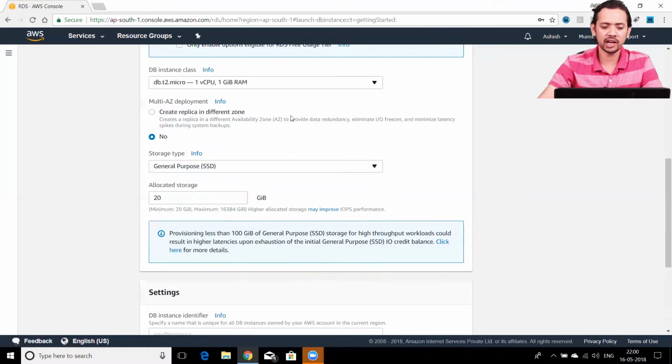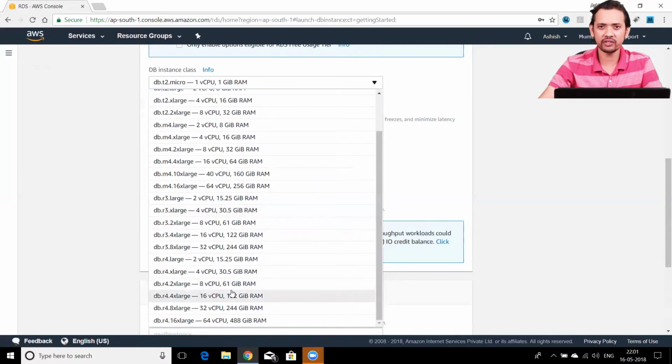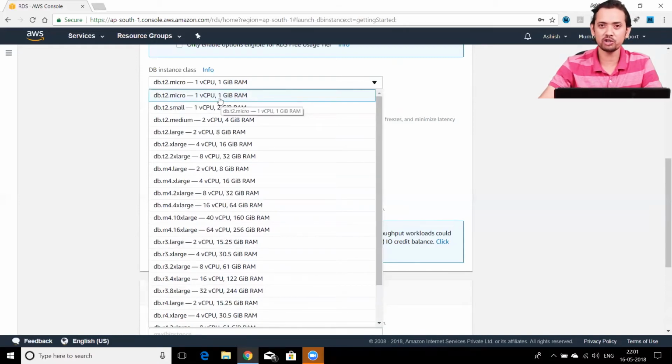To select that, you have this DB instance class. It is similar to our EC2 instance type, except it is about the database. You can see here db.t2.micro, which gives you 1 virtual CPU and 1 GB of RAM. You can go on and select very high capacity compute units. For example, you've got this R4.16xlarge, which provides 64 virtual CPUs and 488 GB of RAM. Of course, the pricing of the database will differ based on what kind of RDS instance you are choosing. I'm going ahead with T2.micro only.